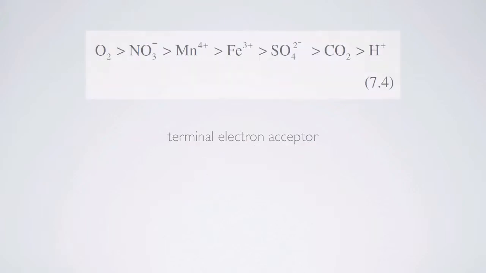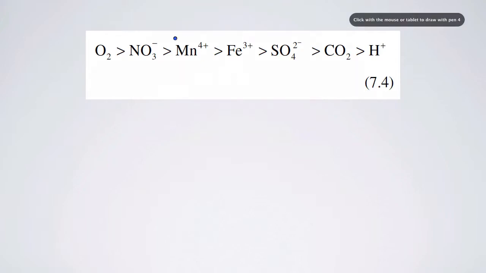Now, if you remember, in order for respiration to proceed, you need a terminal electron acceptor. Respiration is the generation of electrons and passing them down till they're accepted onto a compound. And so in anaerobic soils, we're not going to have oxygen present to serve as a terminal electron acceptor. And when oxygen isn't present, there are other molecules or elements that can accept those electrons.